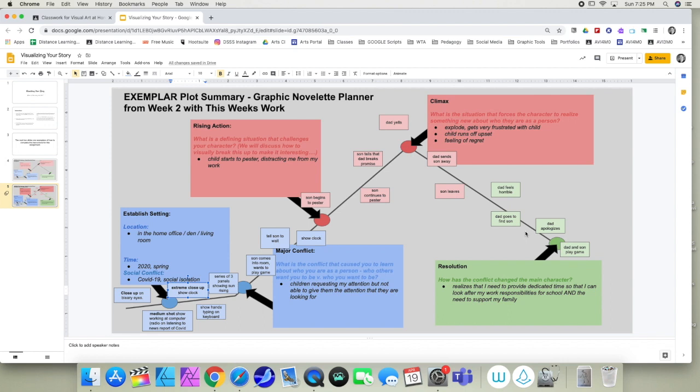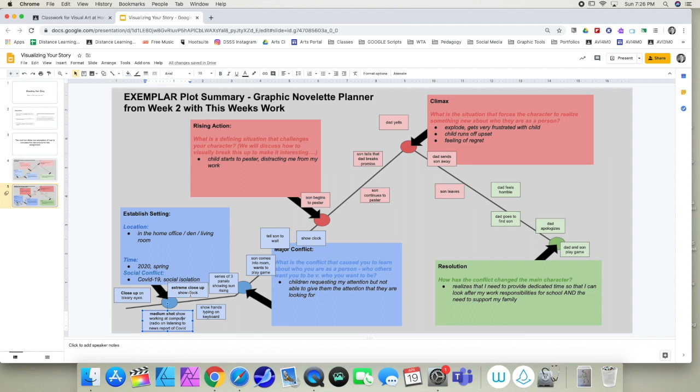All right, so, basically, what are you going to be putting in each panel? Each of these boxes becomes an individual panel in your graphic novelette. So here I've got 1, 2, 3, 4, 5, 6, 7, 8, 9, 10, 11, 12, 13, 14, 15, 16, 17, 18, 19, 20. Right, that's a lot of panels, and that would probably divide out into approximately 4 pages worth of imagery. Right, I'm looking for somewhere in the neighborhood of 2 to 3. So ideally, you want to be thinking of a minimum of somewhere in the neighborhood of 8 to 12 boxes that you are going to add.